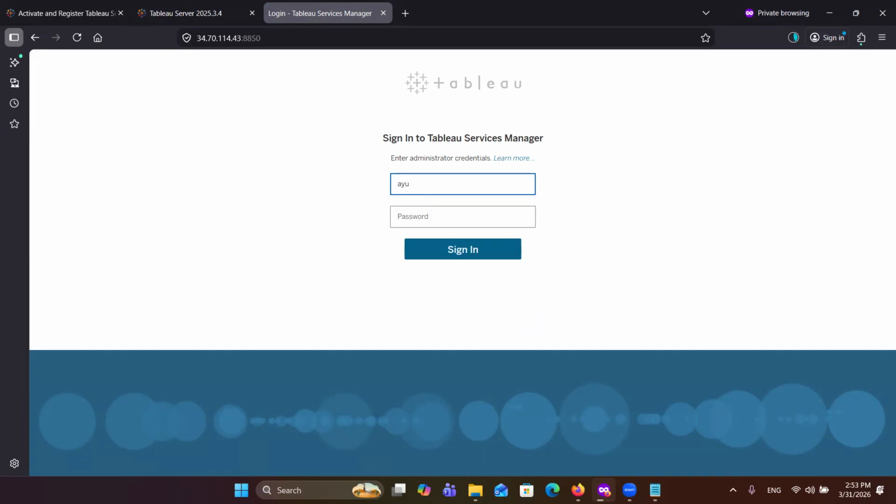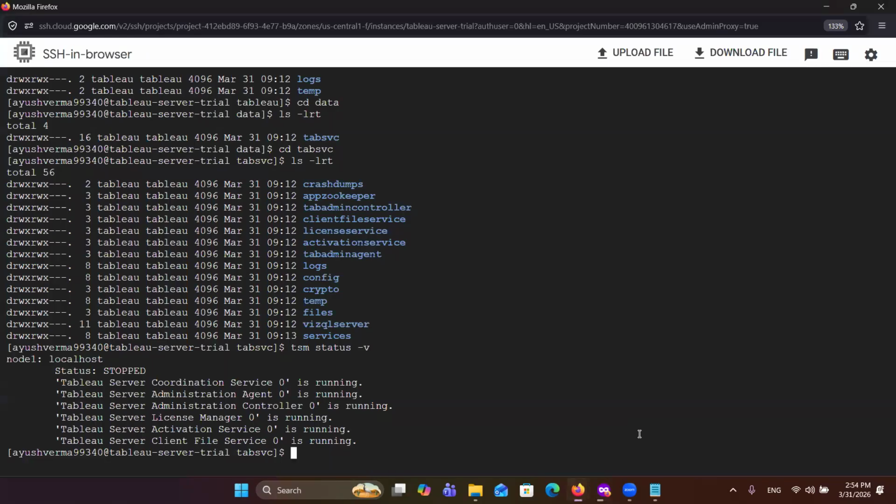How we can log in to this is, we added this user while initializing the TSM, the Tableau TSM admin, right? This is its use. And we need to have a password. So let's set our password for this user. What we can do is sudo passwd and the username.